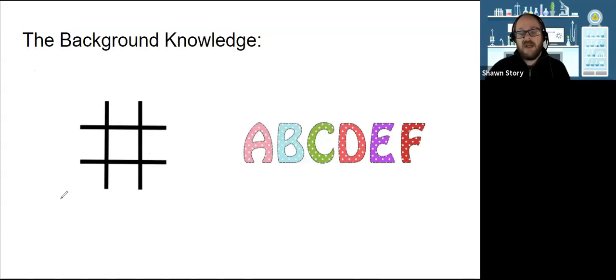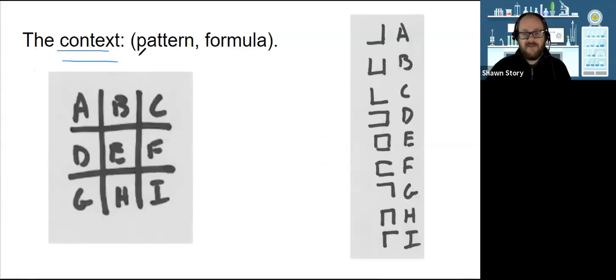So again, going back to the idea of the brain and learning, and thinking about you as students, you as medical students, the more connections you can make, the longer you will remember something. The more you can connect to images, to sounds, to other words you already know, breaking them apart, finding that common root word and saying, oh, cardio is like cardiovascular, like cardiologist. The more connections you can make, the more you will learn that information and store it in long-term memory, because that context, finding patterns and formulas, is vital for understanding.